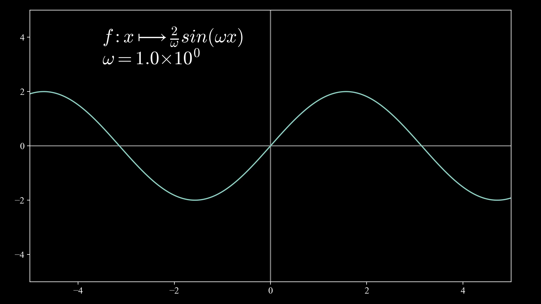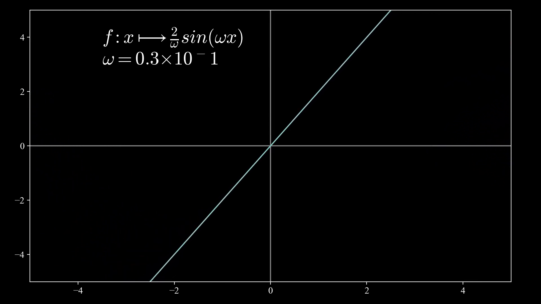Let's see what happens when we continue decreasing the value of omega, this time down to a value very close to zero. Because of the factor 2 divided by omega in front of the function, the amplitude will go to infinity. But at any moment, we still have a slope at the origin equal to 2. The function becomes so large — yet with the same slope at the origin — that what we actually start to see is the linear function that maps x to 2x. And it turns out that this linear function is itself a solution of the functional equation. So you see this transition: from the zero function, through all the sine solutions, and now to the solution f(x) = 2x.